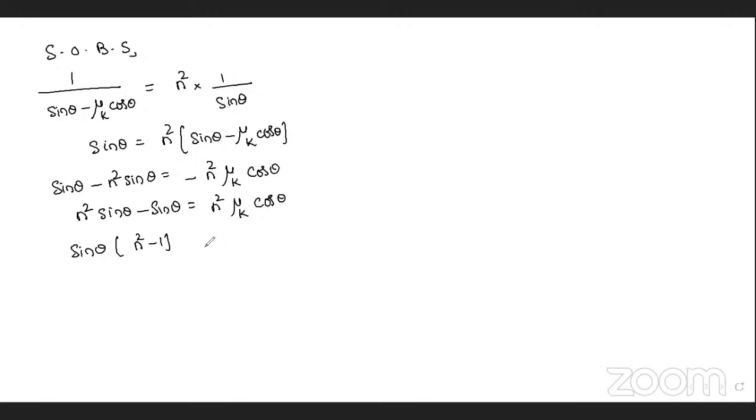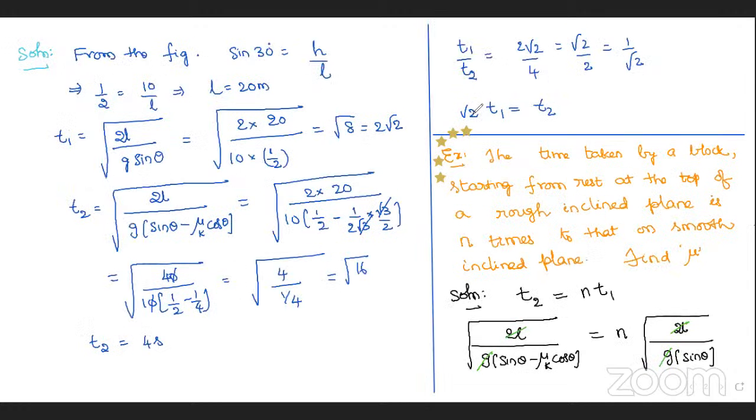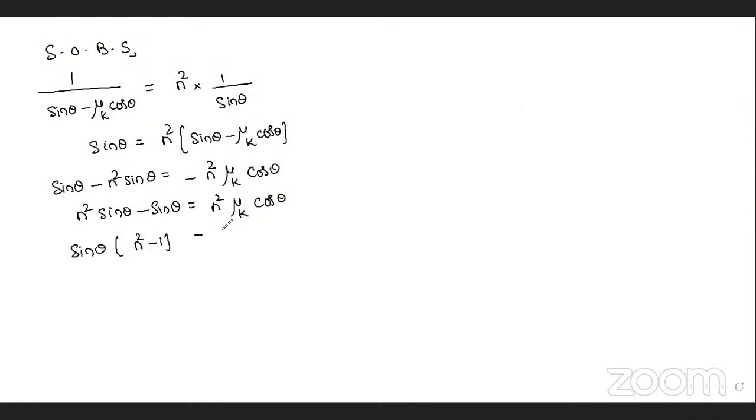Above example means, if n is given as, suppose, whatever you get here, 2, then you can get that value. Here n as root 2. If given n as root 2, then you can say mu is equal to 1 by 2 root 3. But n is not root 2. So you can't say straight away. Okay, right.